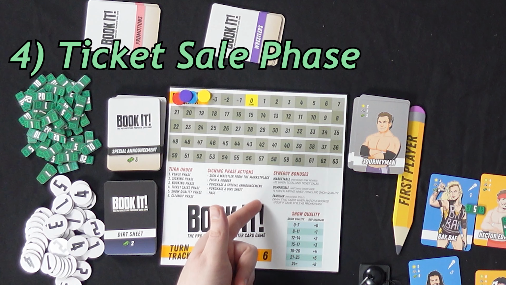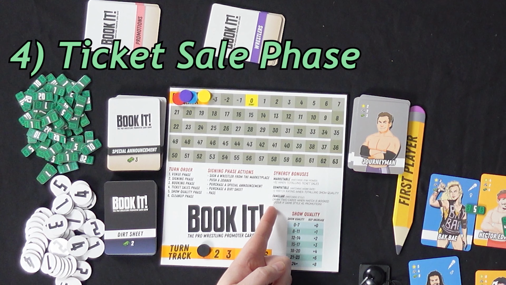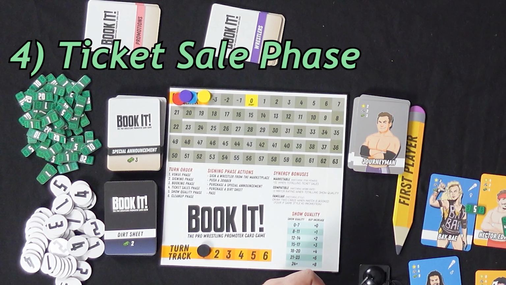So if you ever get confused about synergy bonuses, they have it all listed here on the board and it makes it super easy. If you ever forget about the card thing when you're playing making matches, it talks about it here because that's also a synergy bonus. Draw 2 cards when a match is booked for the same promotion style as your promotion style. So all this stuff is listed on the board here, which makes it super easy to remember what's happening and stay familiar with it.